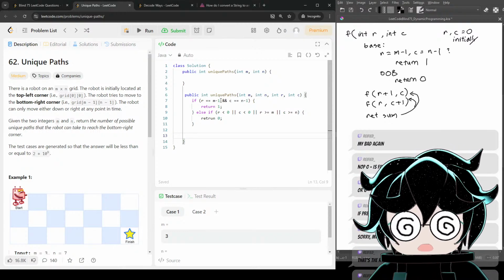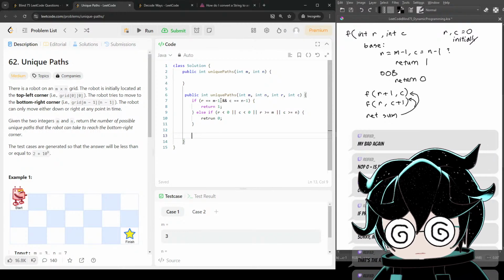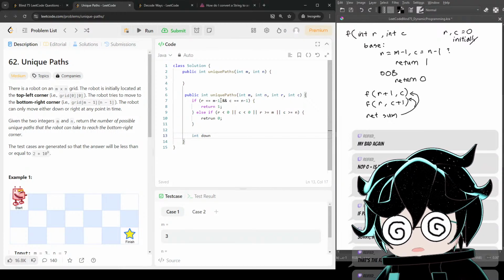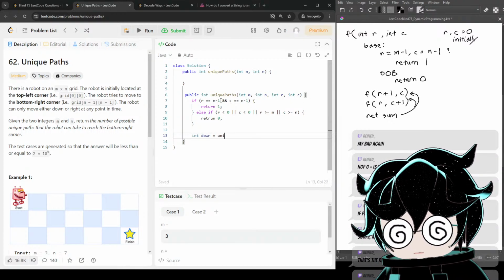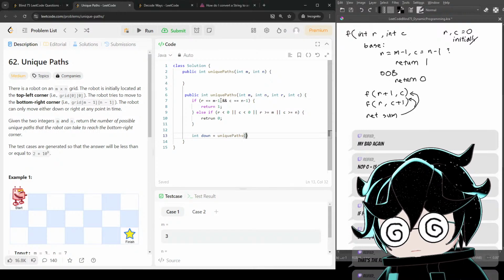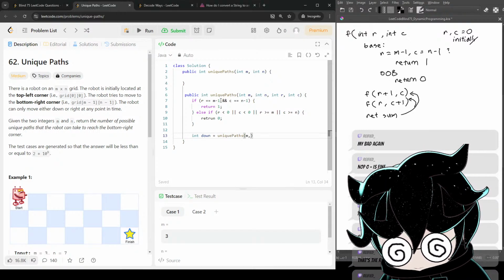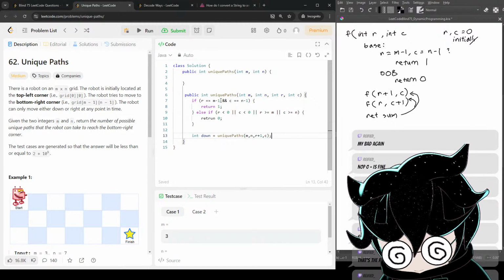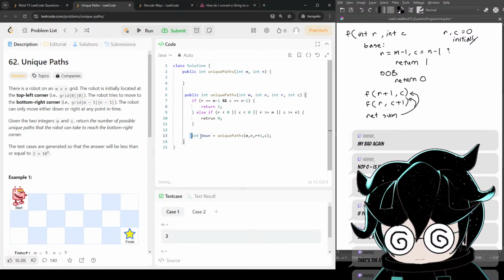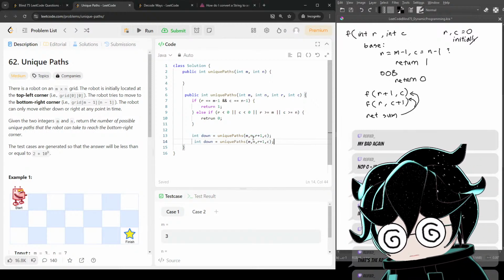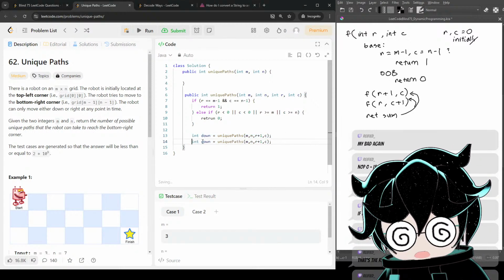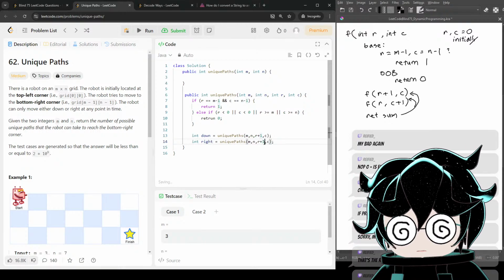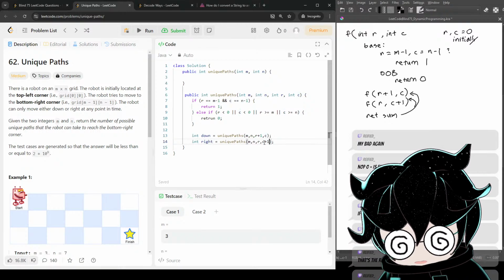Okay, recursive calls. Moving down is equal to unique paths m, n, r plus 1, c. Similarly, moving right is unique paths, same, but c plus 1.